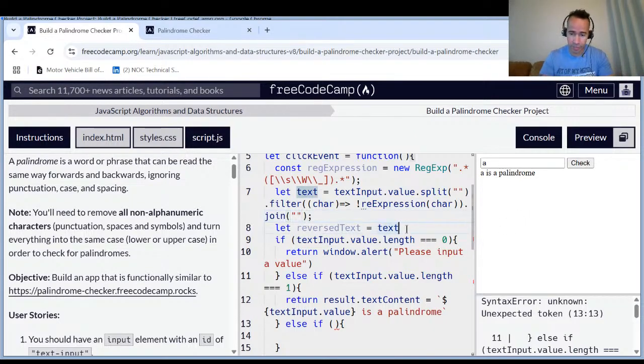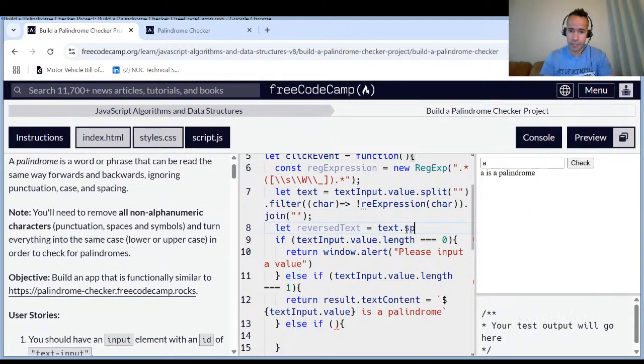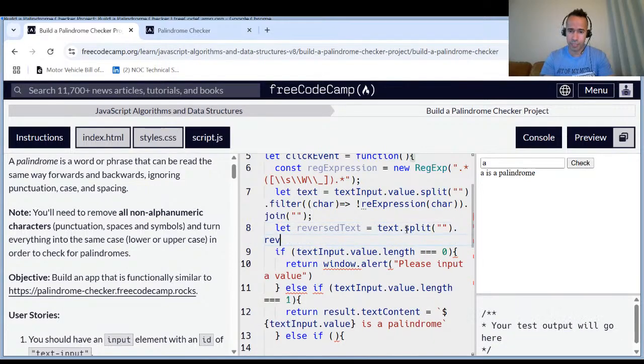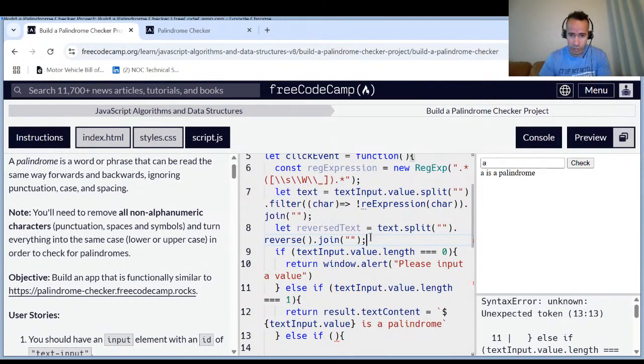Now this is going to be the same thing. We're going to split the text above, and after it's split, we're going to reverse it, and then after we reverse it, we're going to join it. Okay, so now we got the text where we removed all the symbols, and then we reverse it.